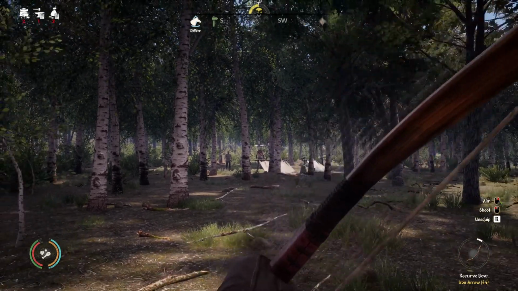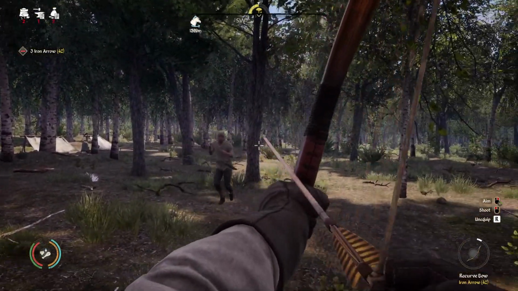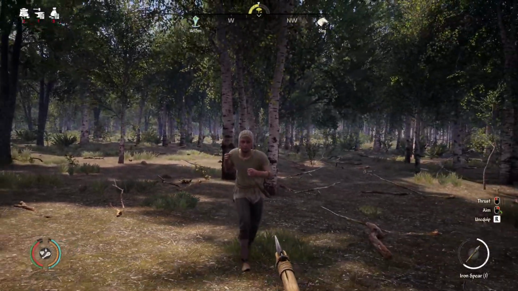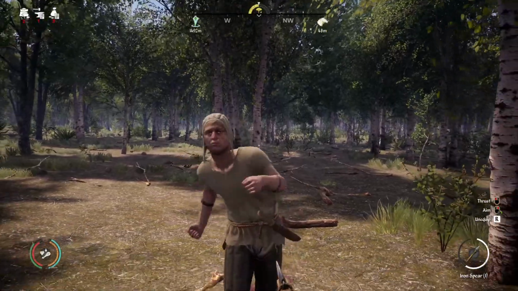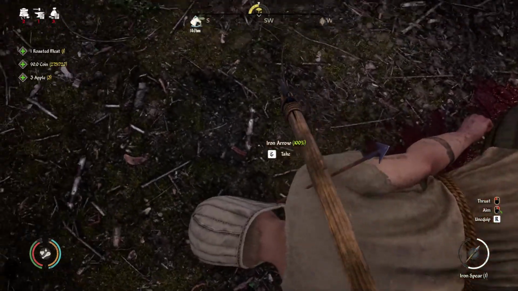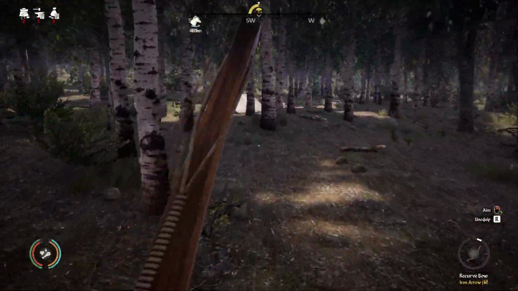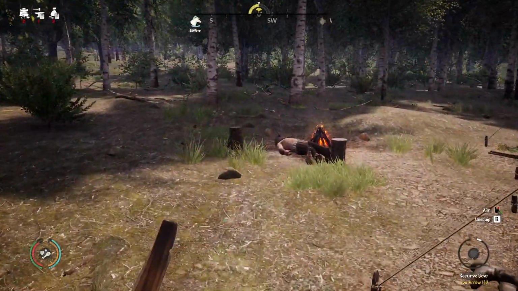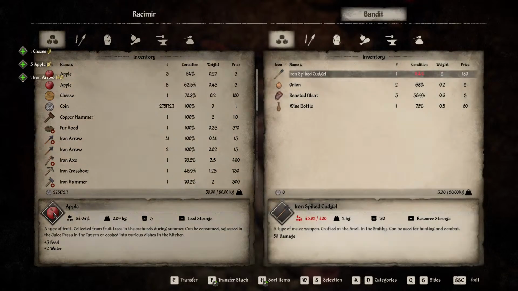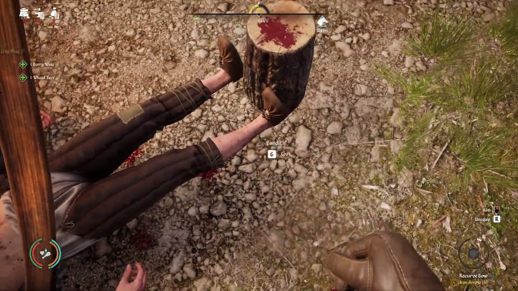Alright, let's take this guy down first. What? How did that not kill you? Because it wasn't a headshot. I got him in the shoulder. I got that one in the, well, mouth/throat. Ooh.